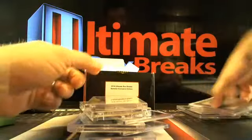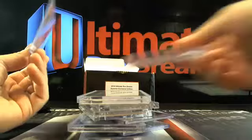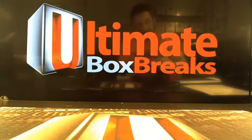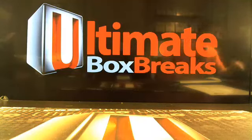Manti Teo short print. Jake Locker rookie auto. Russell Wilson rookie auto. Johnny Manziel rookie auto. Alex Smith rookie auto. Ray Ray. And then Andrew Luck. Really? That's out of one box, dude. One box. So next time when you guys see Super Six Pack go up, what do you guys do? Do you guys immediately buy it or do you guys slack off? That's the final case of that. I'm going to have to go back to the drawing board with them and say, listen, is it possible to make it any better? I'm not even sure. So that's box four. Wow, dude. So if you guys want to jump in.